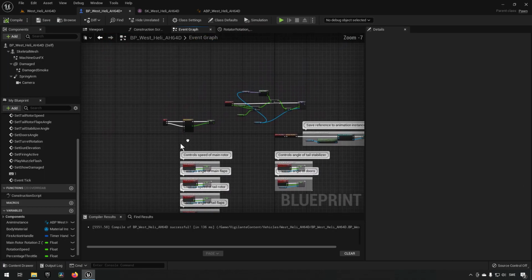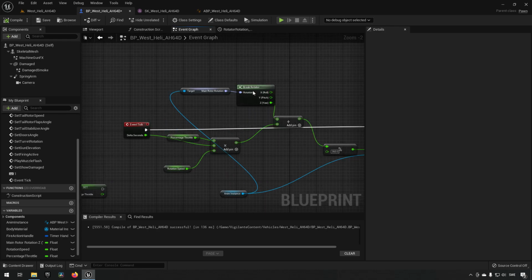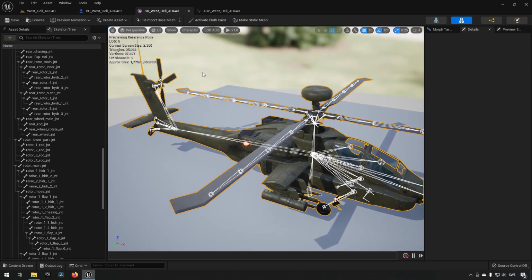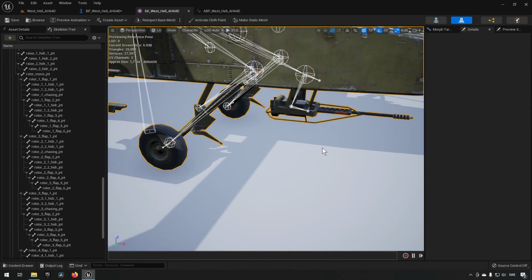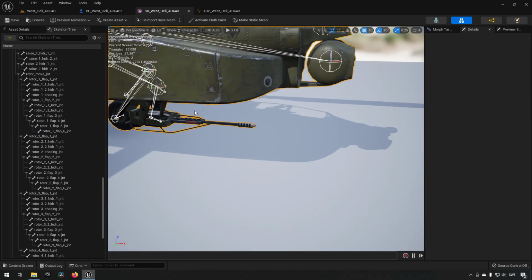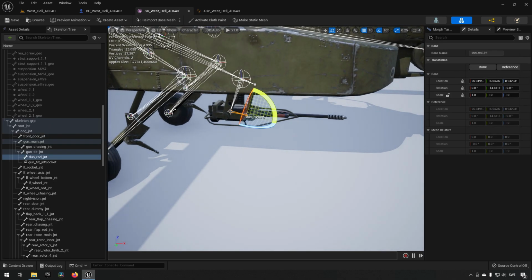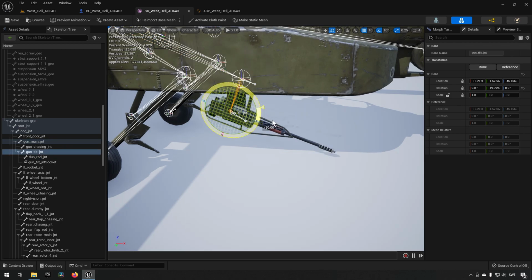It is a very simple example that works on pretty much everything, because for a helicopter most of the things will be rotations. You will have your tail rotor over here, it will be spinning or rotating. You have the main rotor, which we have shown here. You can have your gun here, which could rotate upwards and downwards according to, let's see, is this right angle? That's not the right angle. Is this the right? I want this bone. So you could rotate the turret.